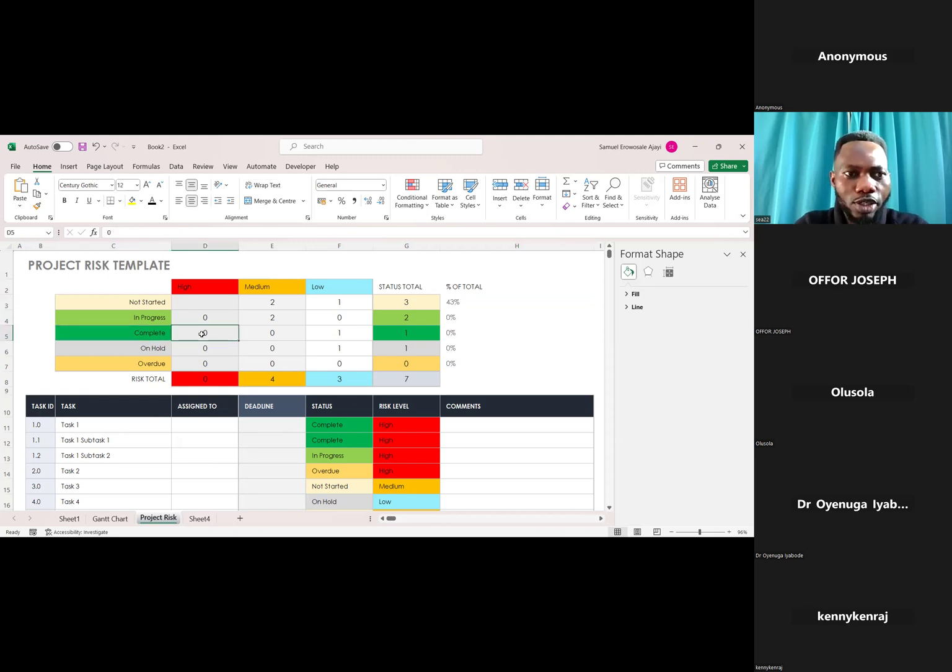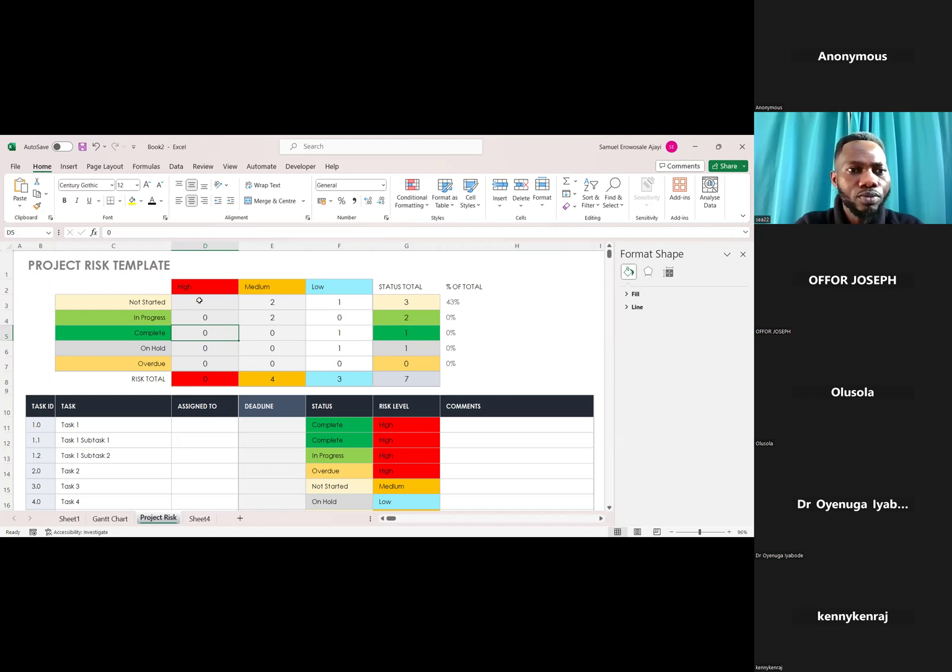That is what this particular portion does. And that also helps me calculate the percentage of risk. So this is a risk total, and this is the percentage of each risk. That makes you understand that, oh, this risk is high, and we need to do something about it. Oh, okay, this risk is manageable. Let's just work with it. I don't know if you get what I mean.